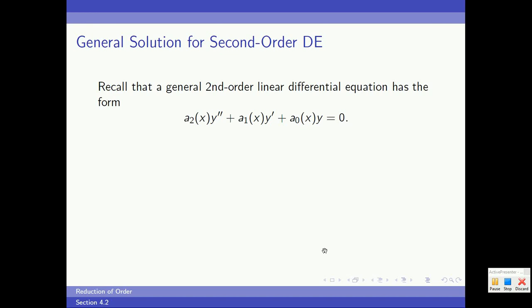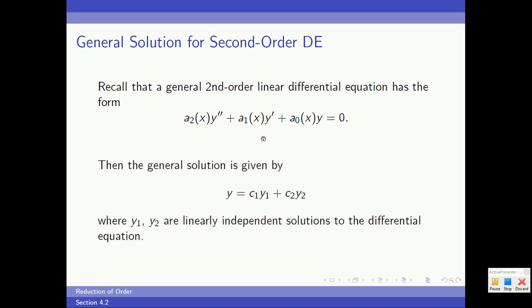So now what we're going to do is look at a general solution for a second order differential equation. Here, if we just have a second order differential equation, again, we need two linearly independent solutions to find a fundamental solution set. And then if we have those two linearly independent solutions, our general solution is just a linear combination of these two.